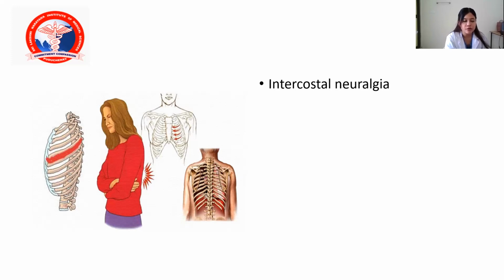And this neurovascular bundle is present between the intercostalis internus and intercostalis intimus muscle. This is very important to understand. The intercostalis externus, anteriorly at the cartilaginous part, is replaced by the membrane, that is the anterior intercostal membrane. And the intercostalis internus muscle gets replaced by the posterior intercostal membrane, in the interosseous part, only at the posterior-most part, not in the whole length of the interosseous part.